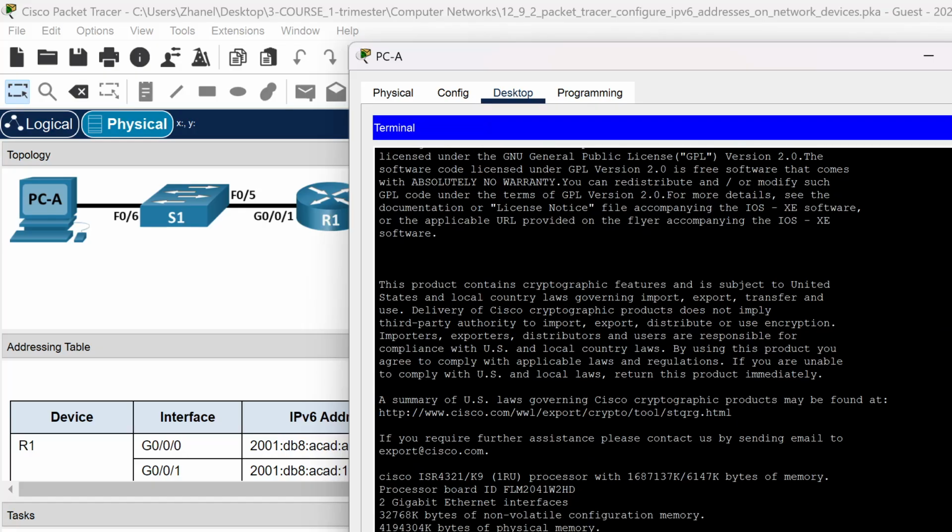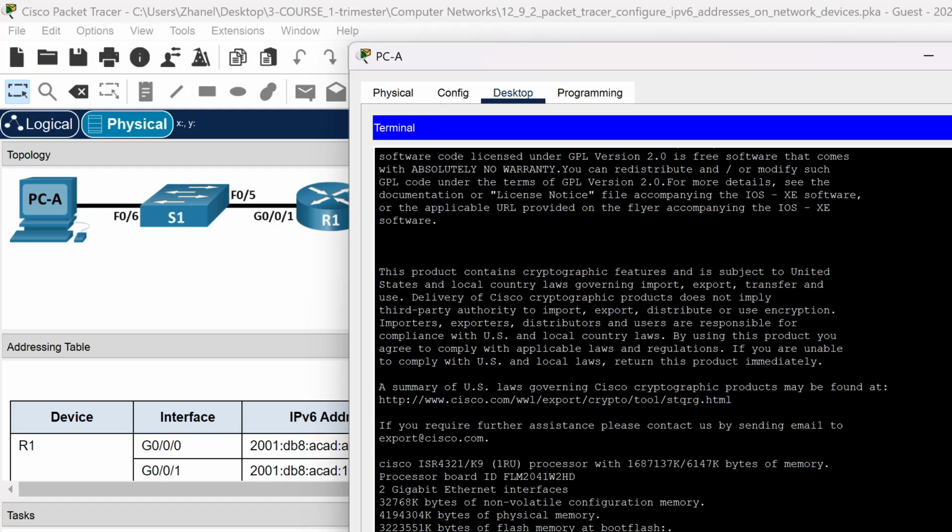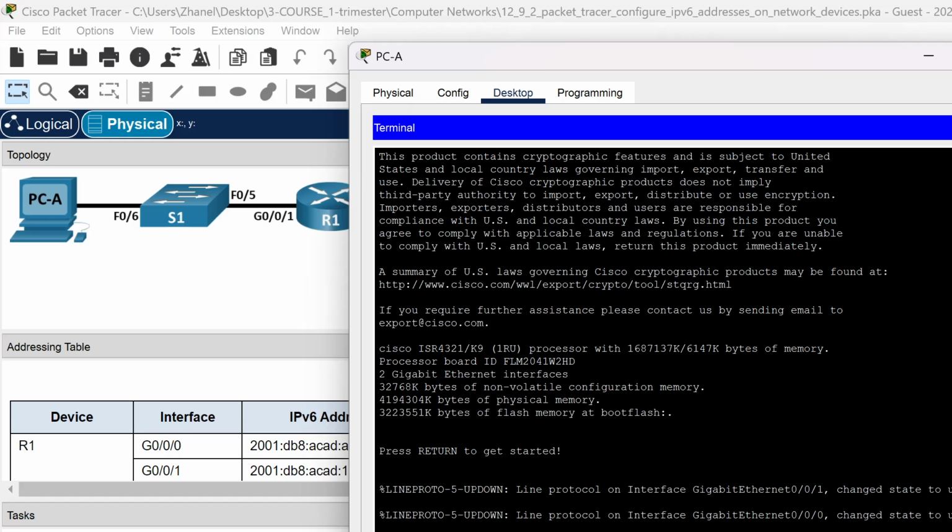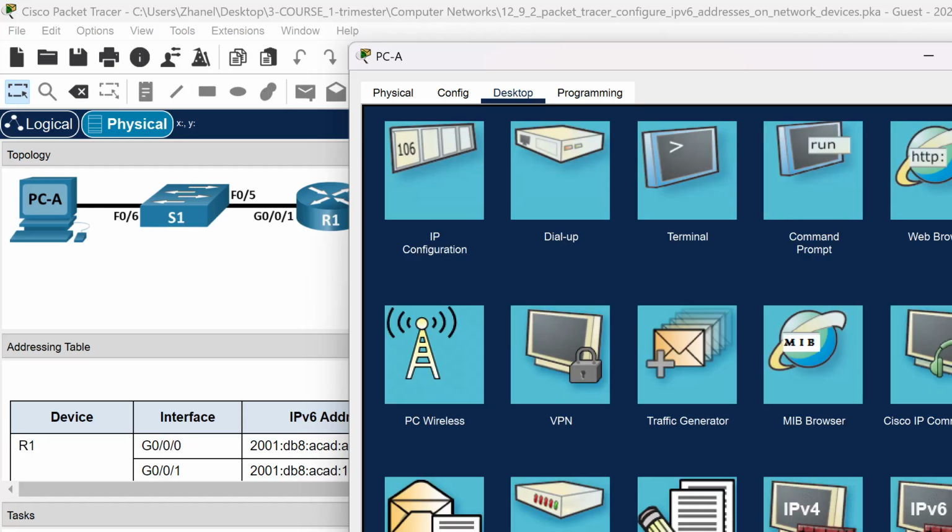OK, enter, and we go to enable mode and show ipv6 interface brief command, and we can see our interfaces 0/0 and 0/1, and we have the link local address and our IPv6 addresses.